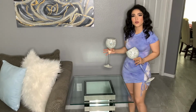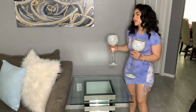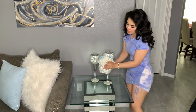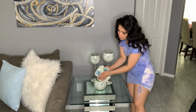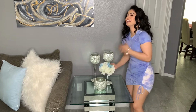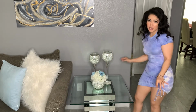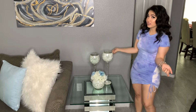And this other side table, the decor is going to be very simple, just like the other side table. I'm just gonna add these little candle holders, candelabras, and I have this little matching vase, and I just added these white hydrangeas with these little blue hydrangeas. And I'm just gonna add it right here, and that's it for this little table, and it's just very simple but very glam.